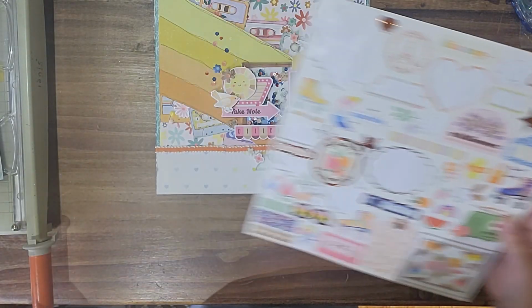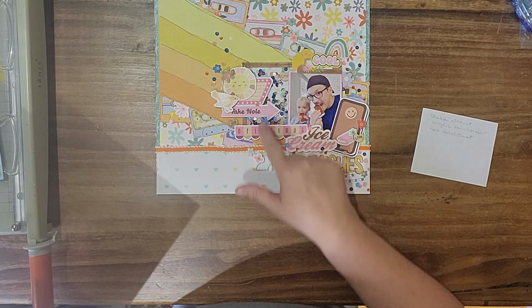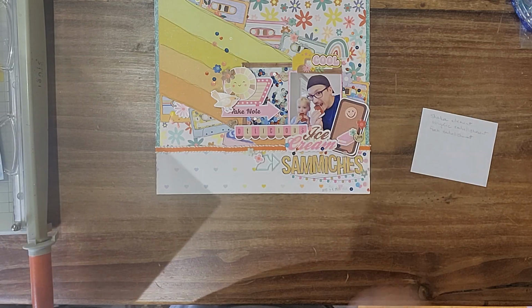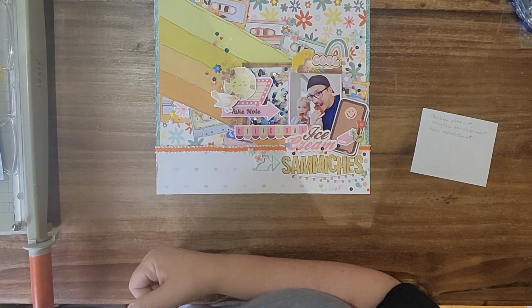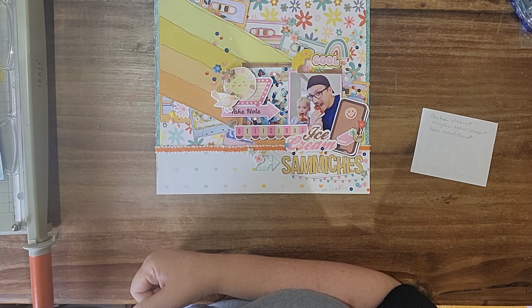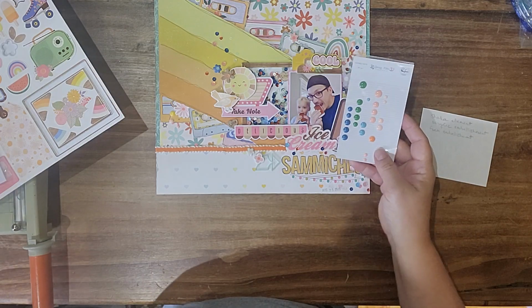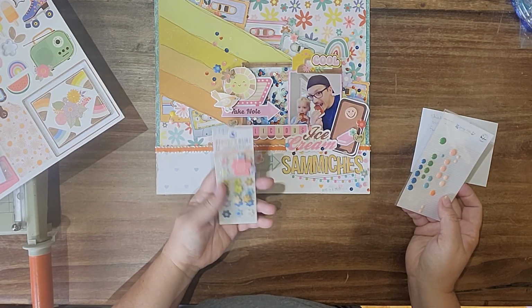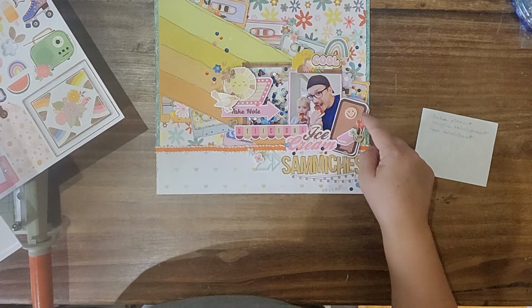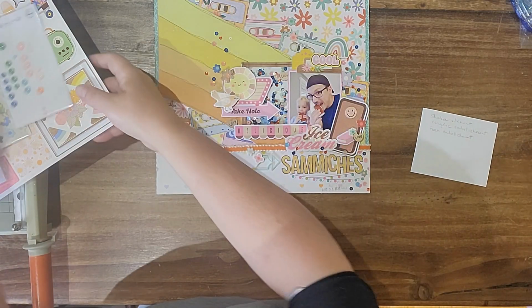So I used up a ton of those. And then these die cuts were all from Simple Stories. What was it? Retro Summer from last year. Yeah. So then I also used some of the Pink Fresh Spring Vibes enamel dots and some of the Flower Child puffy stickers to add just some different shapes and sizes and textures as far as florals.